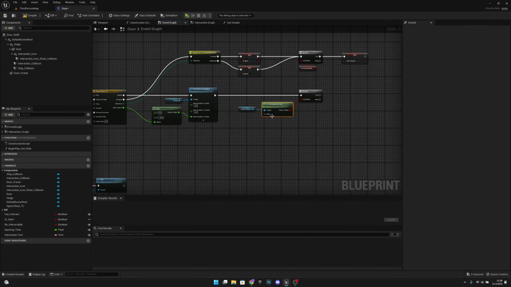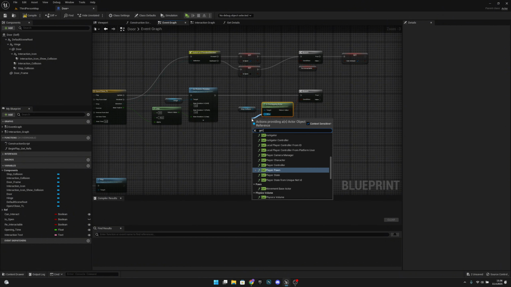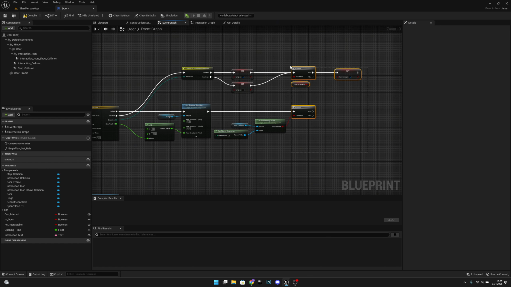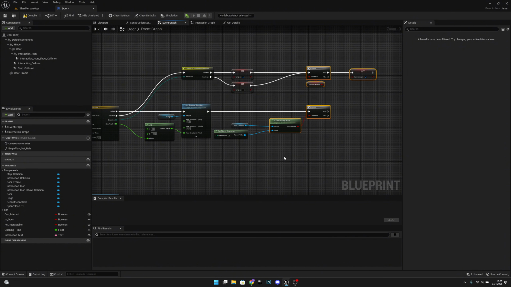Let's connect it to here. And other actor is get player character. So our player character, like it says. And actually, let's move this a little bit further. Also these to here, and we can put these here to the middle. Something like that, yeah.